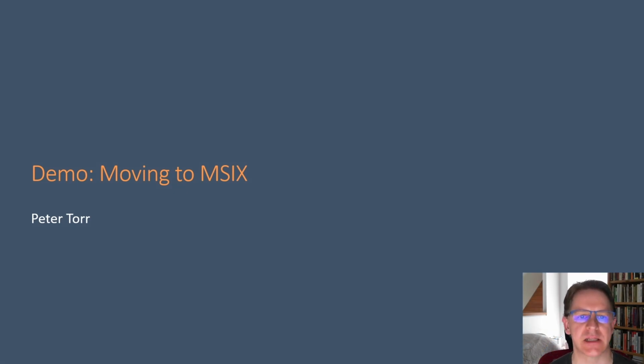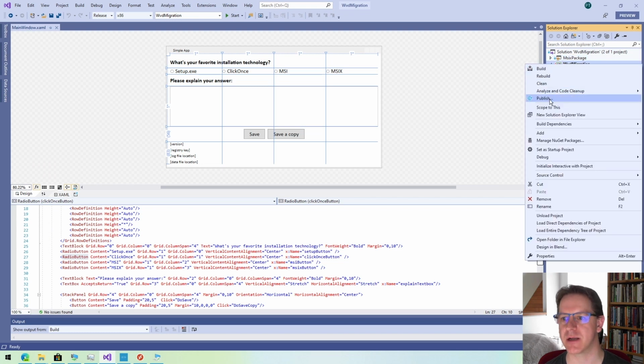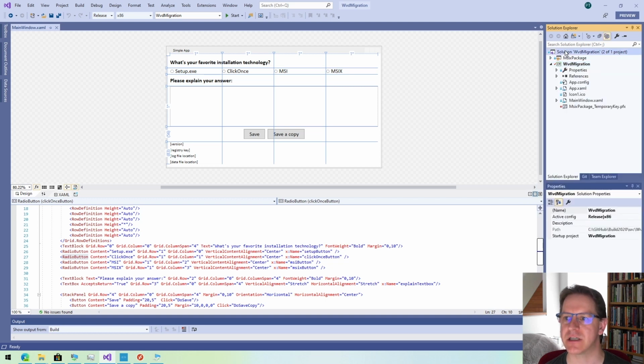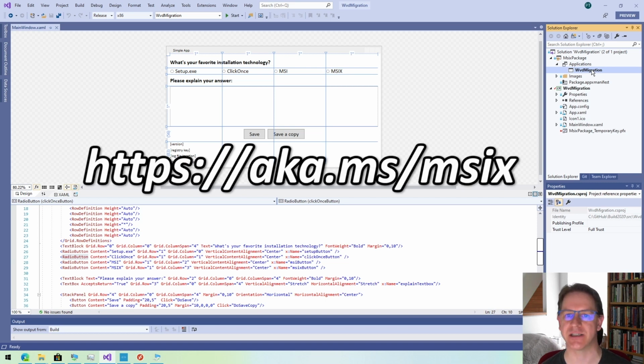So we looked at distributing this application as a ClickOnce package, and we saw some of the problems with uninstall. So now let's try moving to an MSIX application. Now, instead of right-clicking on my project and saying publish, which is what I did for a ClickOnce application, in this case, I actually went to my solution and I added a Windows packaging project, which I've called MSIX package. And inside this, I've added my WVD migration project as the application I want to package. Now, there are plenty of other resources you can go to if you want to learn about the Windows packaging project. But this is one way you can create MSIX packages from Visual Studio.